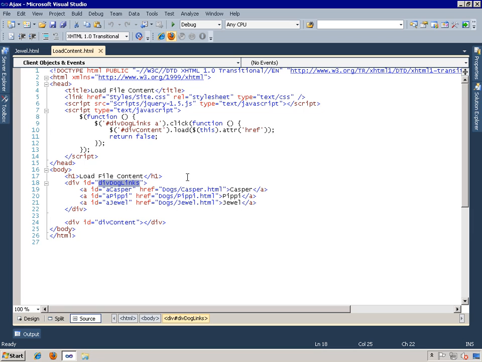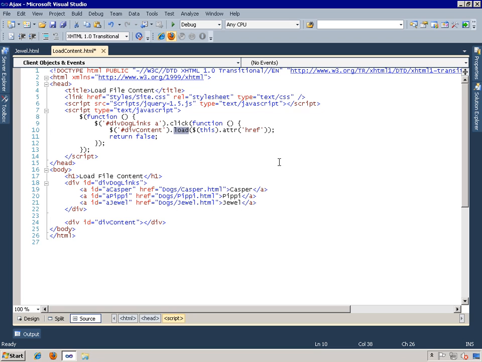So when the user clicks on any of those links, it's not going to immediately redirect to this page. Instead, it's going to make an AJAX call using the load method and passing to the load method the value of the href attribute for the clicked link.